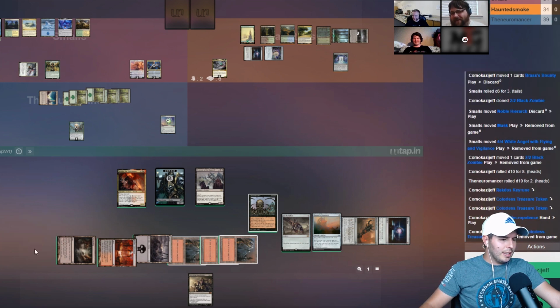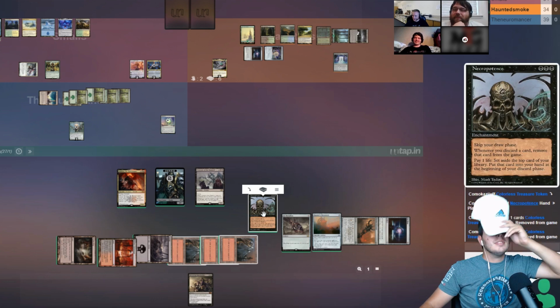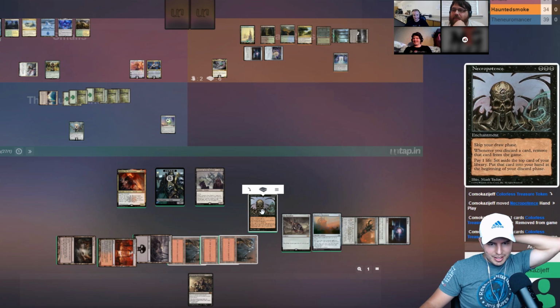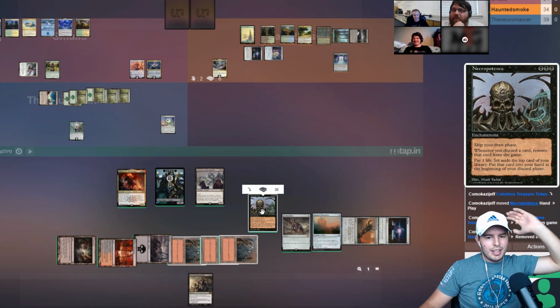Skip your draw phase. Whenever you discard a card, remove that card from the game. Pay 1 life: set aside the top card of your library, and put that card in your hand. Oh my gosh, I forgot about Necropotence. That's gross. Yeah, Necropotence is great in Commander.